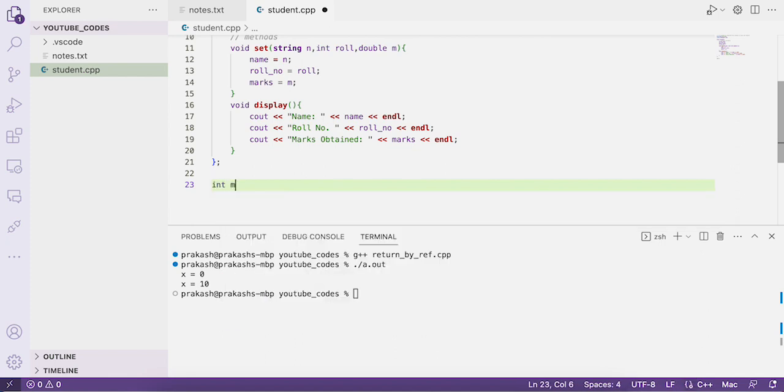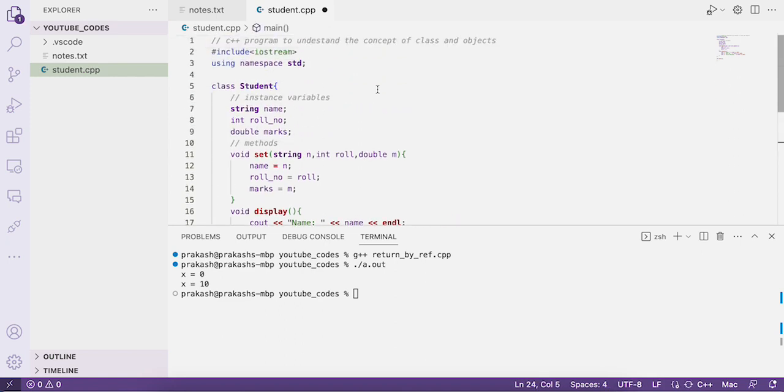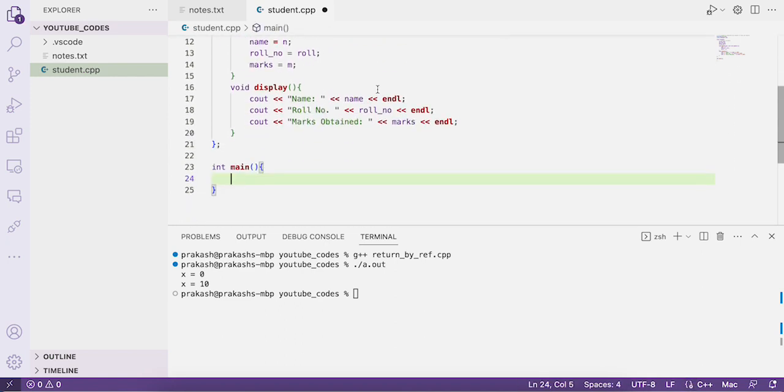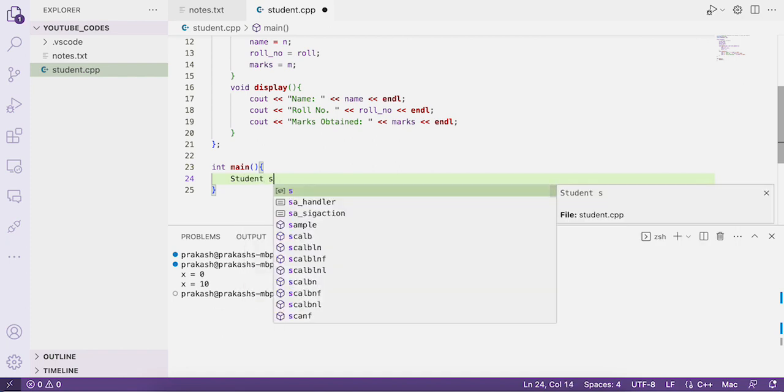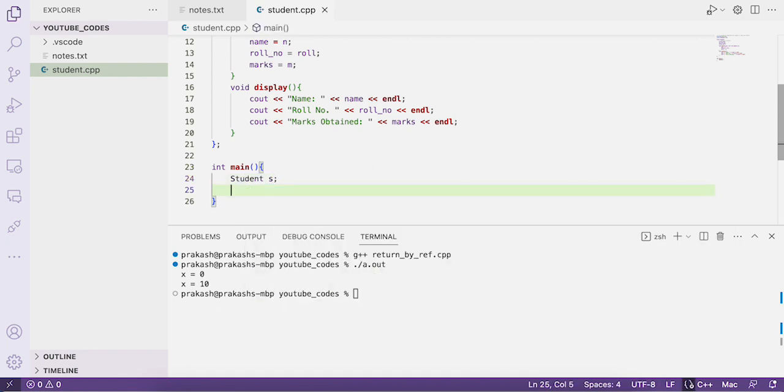For that, I will define a function called main. And how to create a variable of type student? The name of the class is Student, and let us create a variable s.